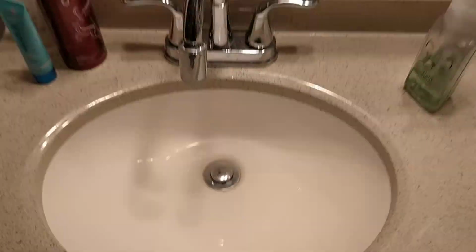So here's the slow drain. It's draining, but as you can see, it's doing a lot of swirling. So we're actually going to go underneath. Yeah, here's my fancy camera. We're going to go underneath, and I'll show you what's going on here.